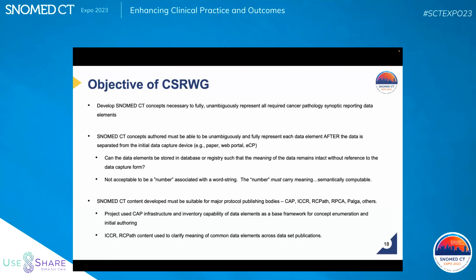We did not want anything that would just be a number, a concept ID, and a word string. It's not computable. It's nice to read. It doesn't allow you to compute with. So we also then said that whatever content we build has to be suitable for use by the College of American Pathologists and their data sets.